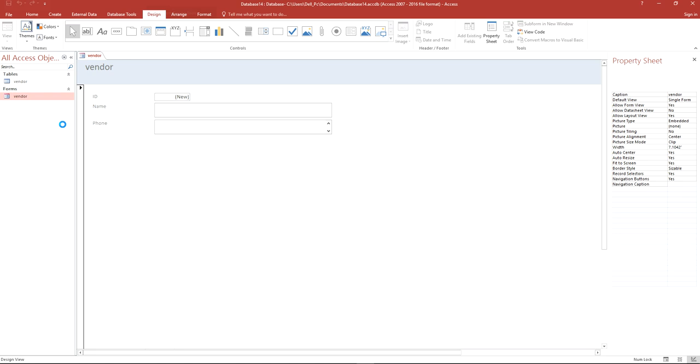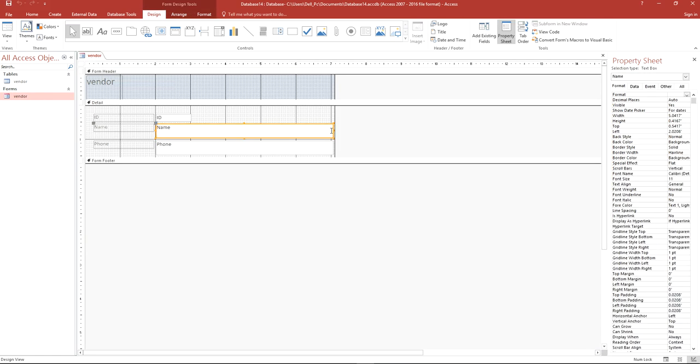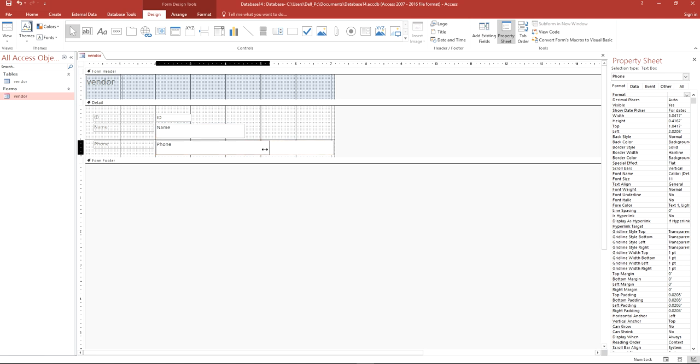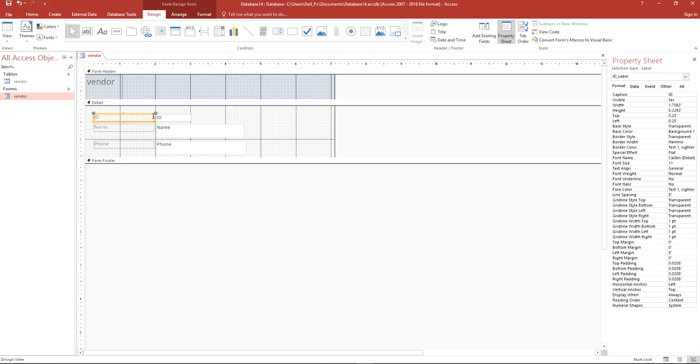Go to form design. Here you can modify your form design as you want, so it looks a little bit better.